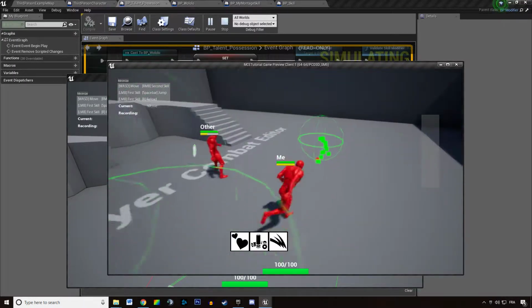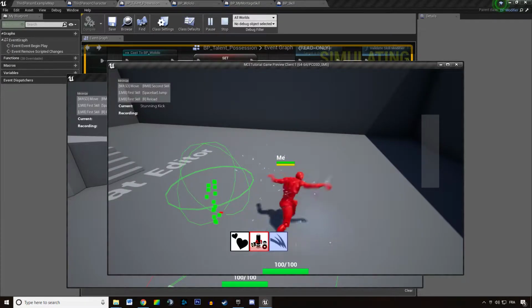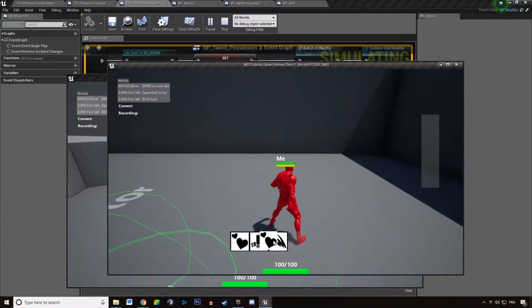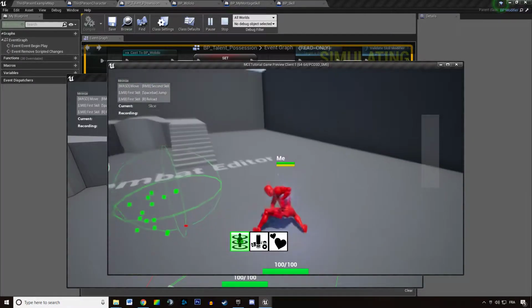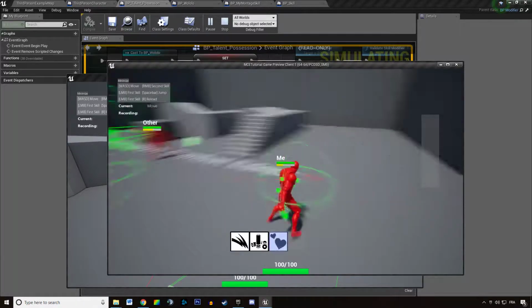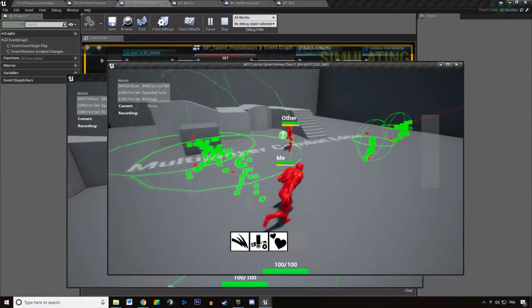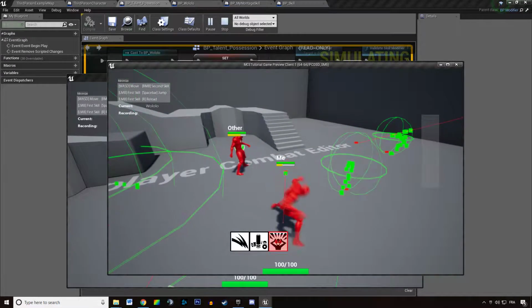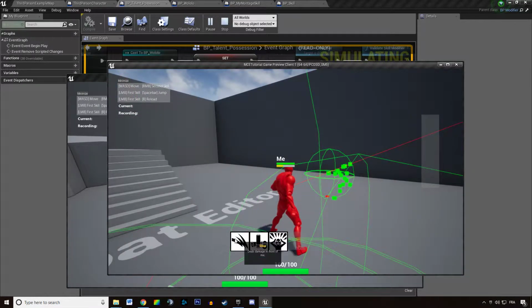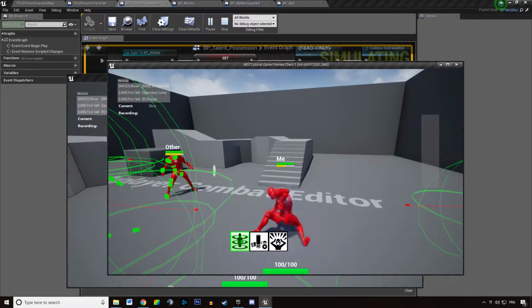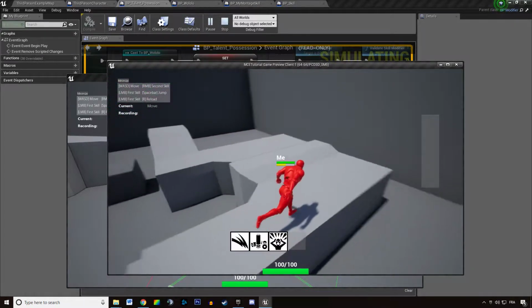And on client, what does it do? Oh, our skills are all messed up, so that's a bug I need to fix. I'm not sure why. It should never fail to spawn the skills properly. So I cannot use the skill anymore, and if I press P, I can do this. What I meant by spawning the skill properly, I meant spawning the skill in the right order. It should always spawn the skill in the right order. So I'm not sure why it bugged.